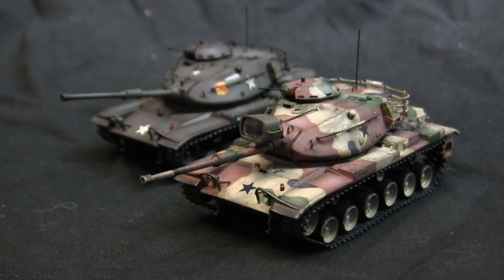Although the tooling on these kits is pushing nearly 40 years old, they have aged pretty well and build into a decent representation of an M60A1. These models were extremely prolific, released originally by Eschi, then re-boxed by AMT Ertl, and continuously re-released by Italeri. The tooling stays the same — it's really just the box art and possibly the plastic color that changes.